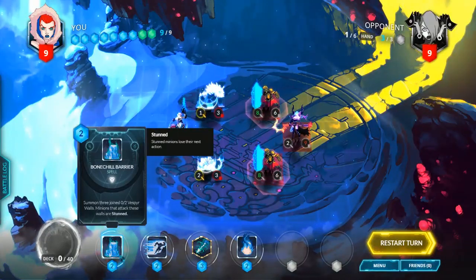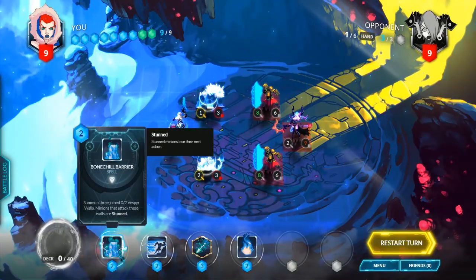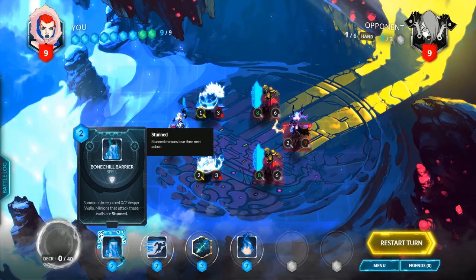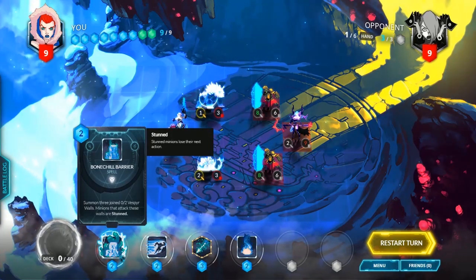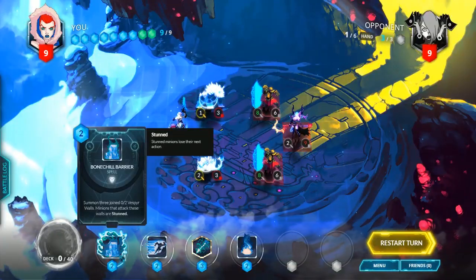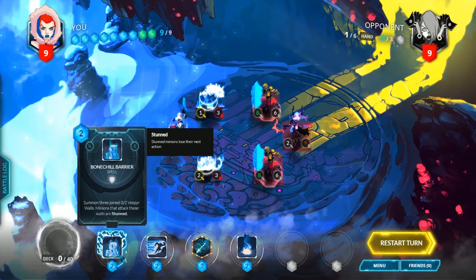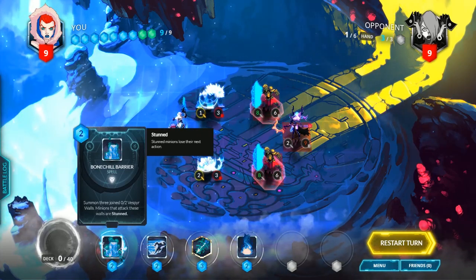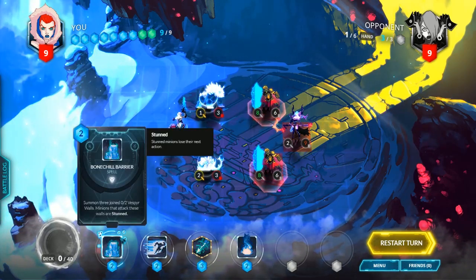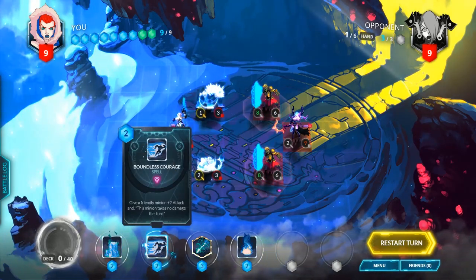We've got Bone Chill Barrier. It says summon 3 join 0-2 Vesper minion walls. Minions that attack these walls are stunned. Now, I know in the last video we used these walls to navigate our way through the field to take down the enemy general, but in this video we're actually going to be doing something a little bit different, which is kind of cool. And you guys will see, we're going to be using those Bone Chill Barriers for something a little bit different, which is nice.